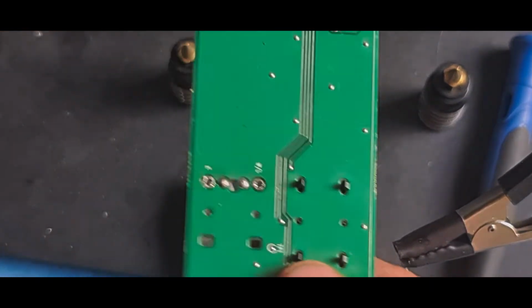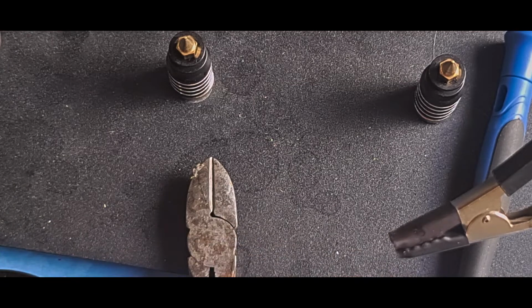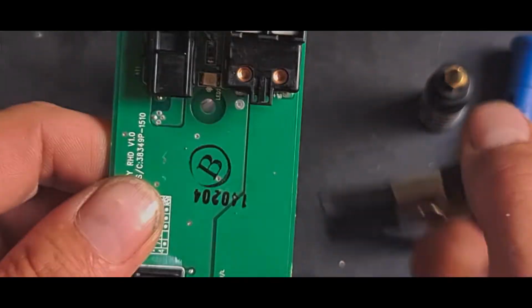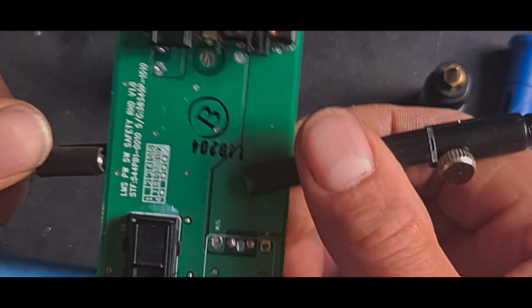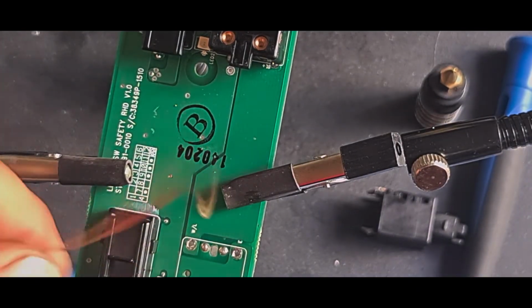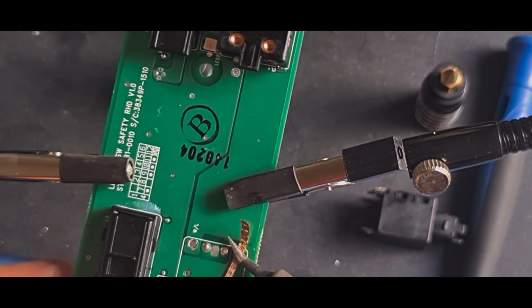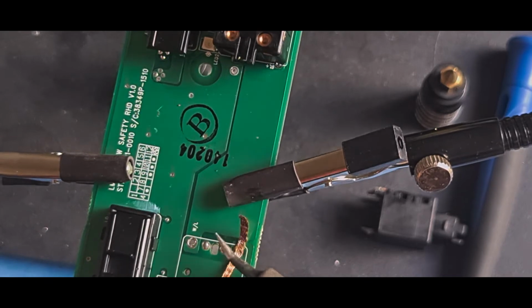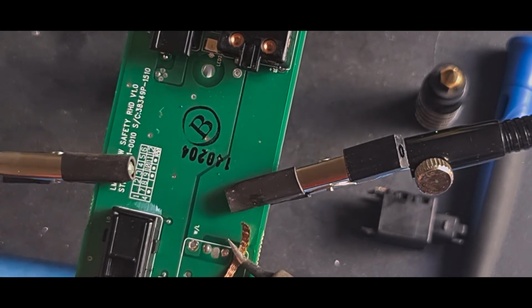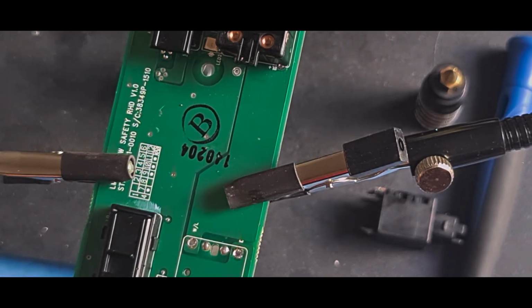Let's do this a little bit off screen for a second. Just make sure and see where it's lined up. Yeah, there's a bit too much solder on this side, that's what it is. Just quickly desolder this. That's stuck to it. Heat's been sucked out of it. Temperature of the soldering iron's dropped to 350.